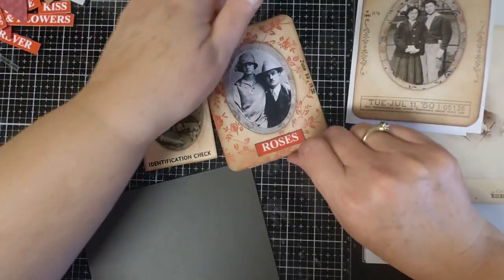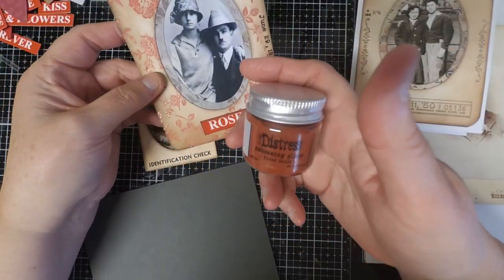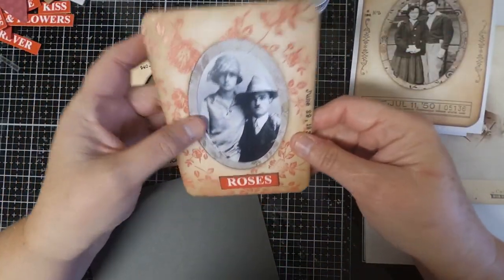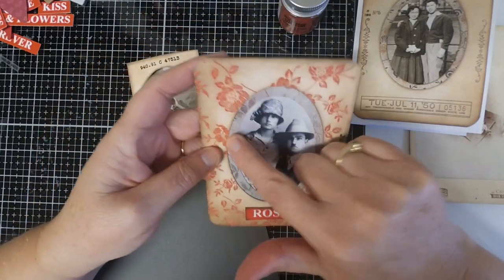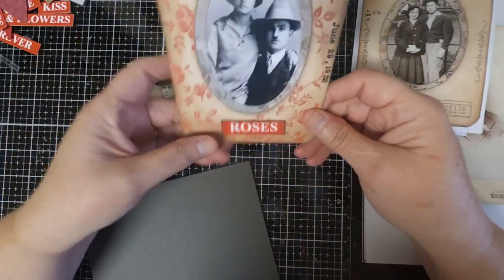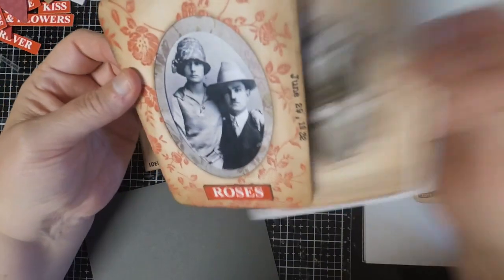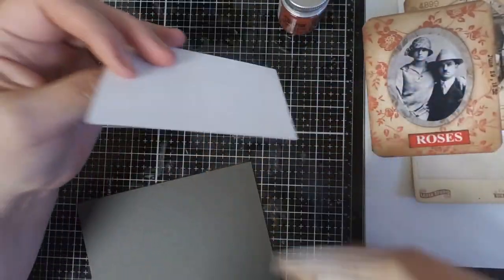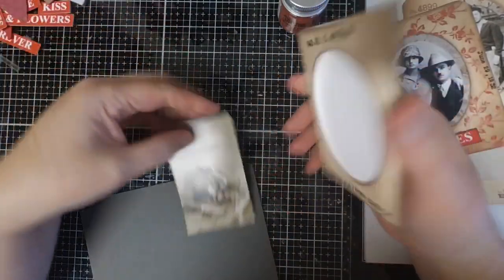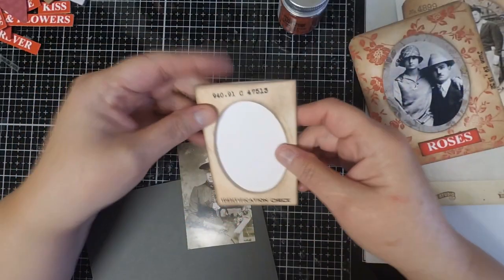But then I started playing a little bit more, and I got out my embossing glaze, and I created this background, and I was really happy with this. Again, I used the wallpaper for my framing, and I embossed it and just kind of grunged it up a little bit, and I was happy with this overall. And I thought this, again, would make a nice card. But then I had these smaller cards here, and they didn't quite fit into the card size, but I wanted to be able to come up with something that I can use in my junk journals. And this is kind of what I came up with.